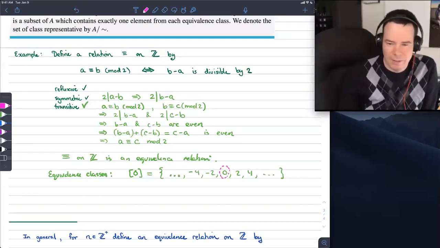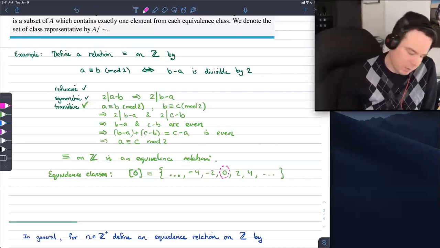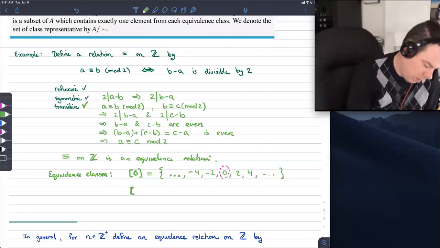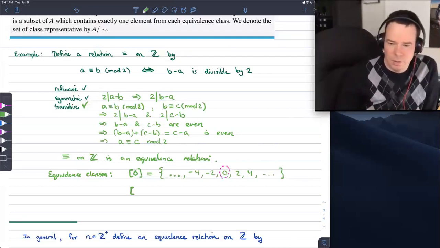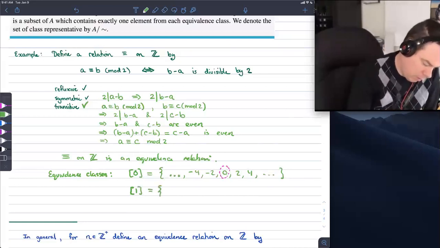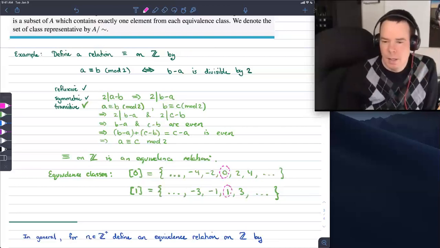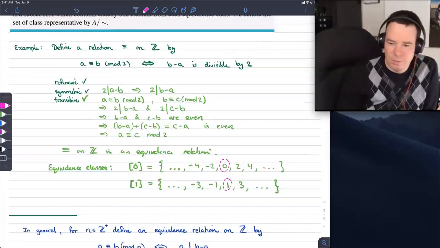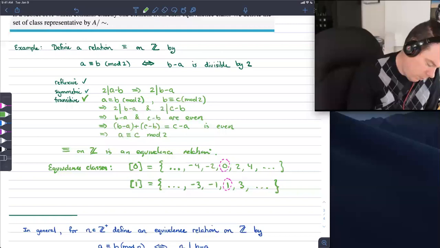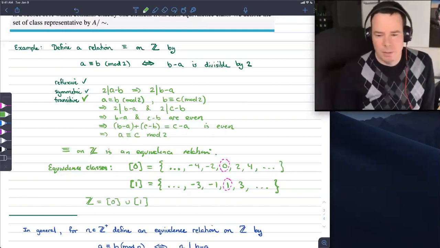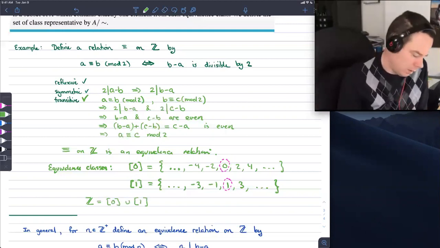That was the result we had before: X is an element of its own equivalence class. So here 0 is in its own equivalence class. What's another equivalence class? I just need to pick something that's not already listed here. These are all the even numbers, so I'll pick 1. That's an odd number. Its equivalence class is -3, -1, 1, 3, and so on. These are all the odd numbers, and it's a member of its own equivalence class. This is really it. These are the only two equivalence classes: either even or odd. So Z can be rewritten as the union of these two sets. That's the partition aspect: Z has been partitioned into two equivalence classes.